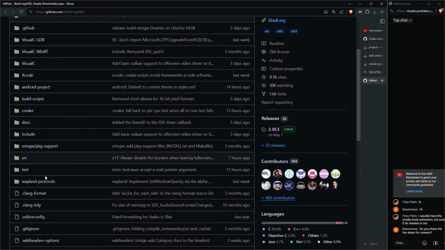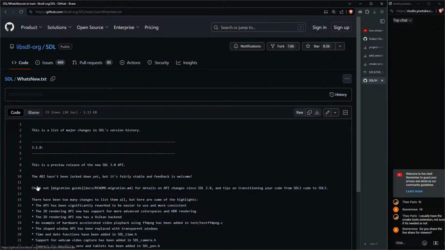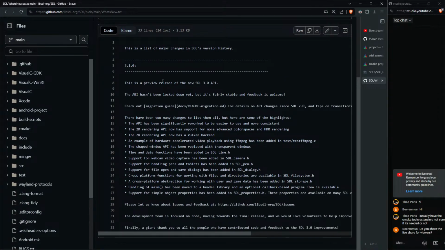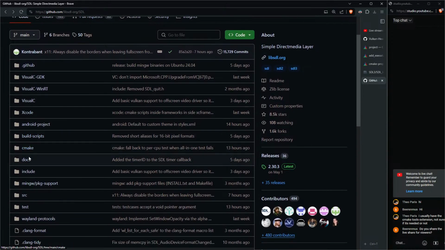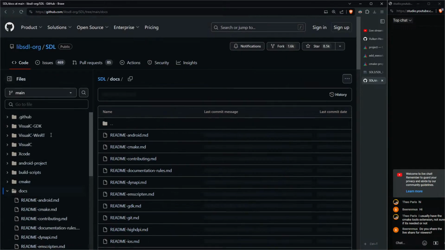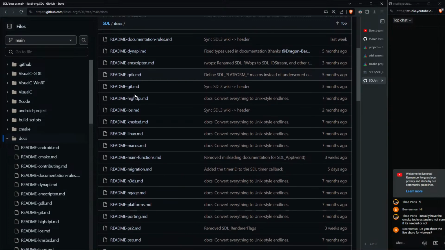So where is the migration guide again? Is it called this? Yeah, check out the migration guide at docs readme migration.